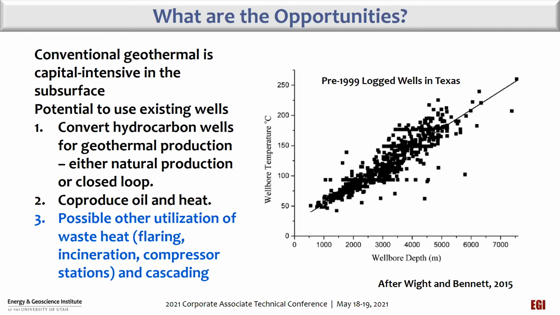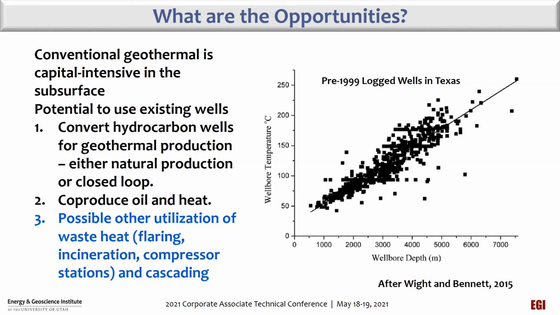And so there is an opportunity for converting existing wells that are reaching the nadir of their productive hydrocarbon cycle, and extracting temperature from the produced fluids. You can be co-producing oil and water and heat. People are also looking at other utilizations of waste heat, for example, from flaring, possibly from compressor stations. And sometimes there are opportunities, depending on the proximity of energy users, to use direct utilization, like heating and cooling, and combining it with heat pumps, for example.